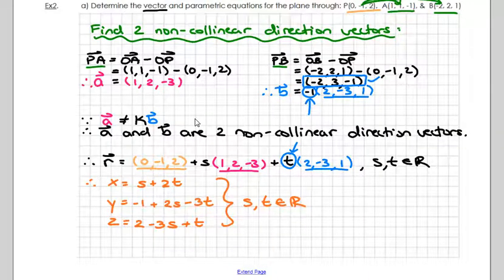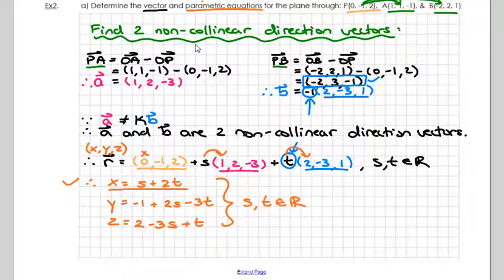That's done, yay. And now we're going to do our parametric equations, which I'm going to do in a different orange. So that's these down here, where we're going to take your x, y, and z components and figure out what they are equal to separately. Okay, so x is equal to this x plus this x plus this x. So that's going to be the 0, you don't have to write. x is equal to s plus 2t. And your y is equal to -1 plus 2s minus 3t, which you have right there. Okay, so you can do the z on your own.